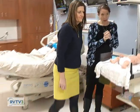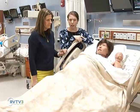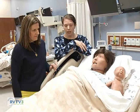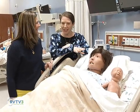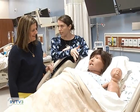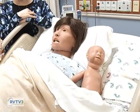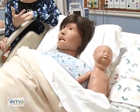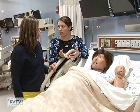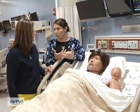So over here we've got a pregnant mom. She can do all kinds of great birthing scenarios. She can do your typical birth. You can see her breathing and blinking and things like that. A little bit of a surprised look on her face, but there you go. Maybe that's how all moms are. So she can do a normal birth. She can also do different maternal emergencies like postpartum hemorrhage or shoulder dystocia, which again are great for our learners because they are learning on normal yet emergent scenarios. And so we can work on the technical things like how do you actually deliver a baby, but we can also work on some of those non-technical skills like how do you lead this team through a really emergent situation.